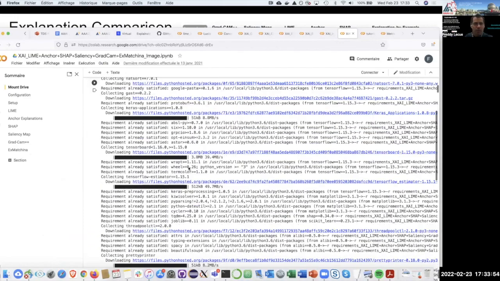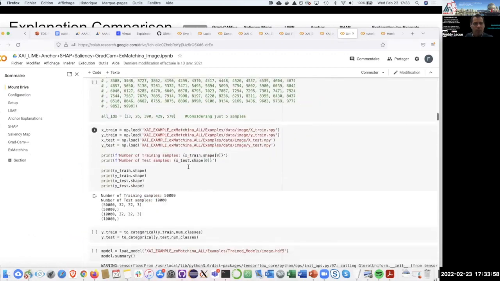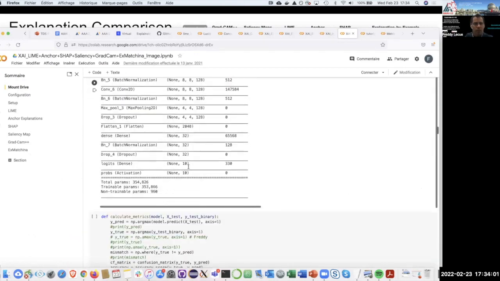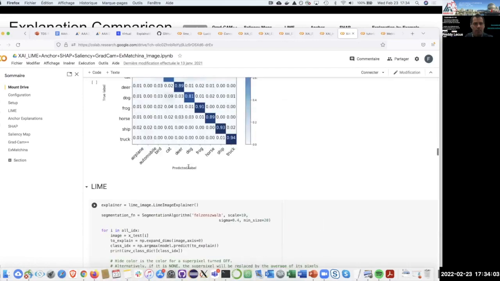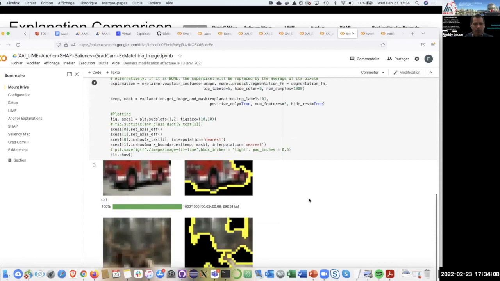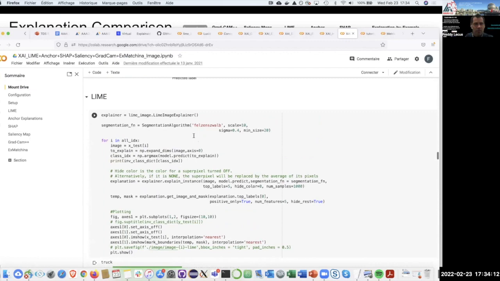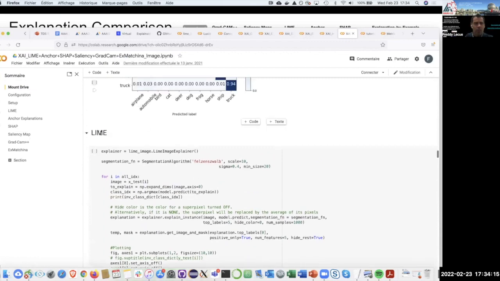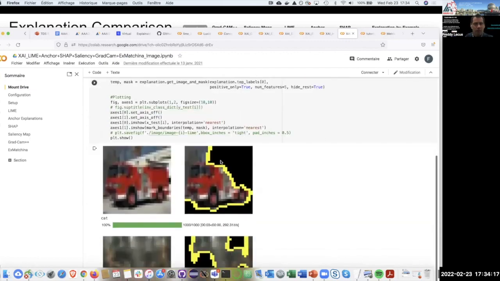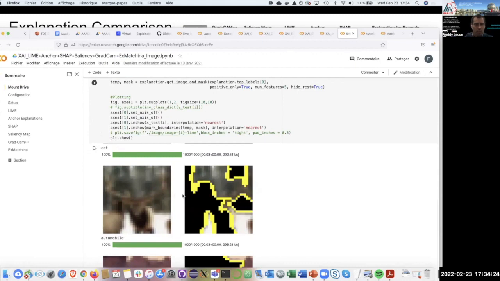I'll set up as initial, and I'll go straight to the examples, because of the same data, they just show examples. So on the confusion matrix, what you see here is, which one is it? What segmentation? Oh, that's LIME. So it's LIME applying here. This is what is detected to be a truck, and then the next is a cat. And interestingly, you see that that's not a cat.